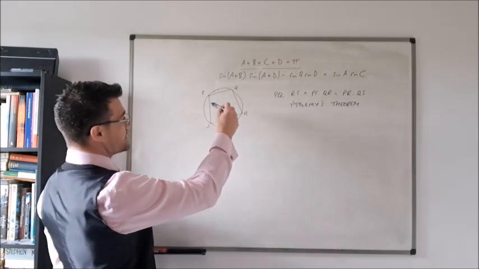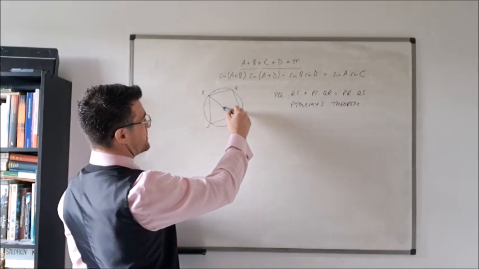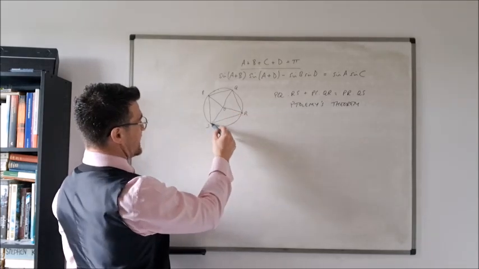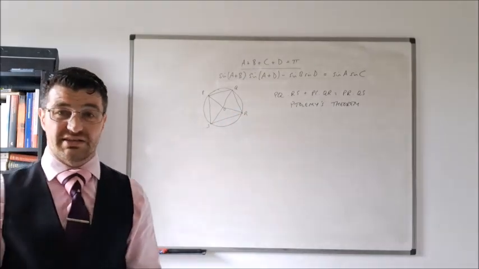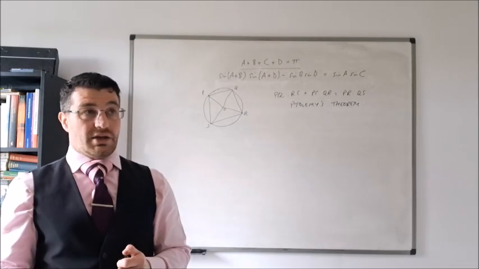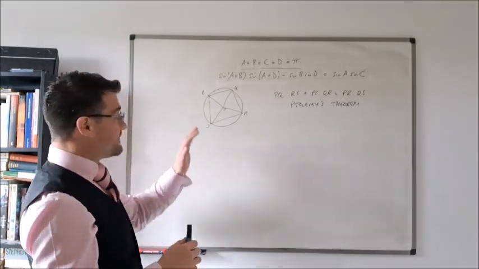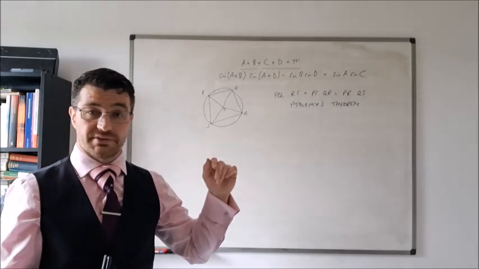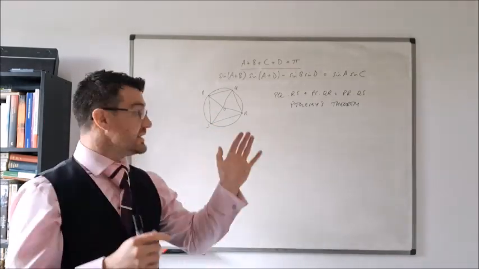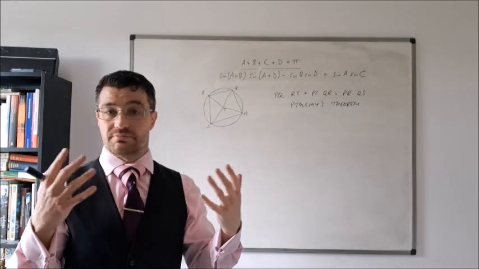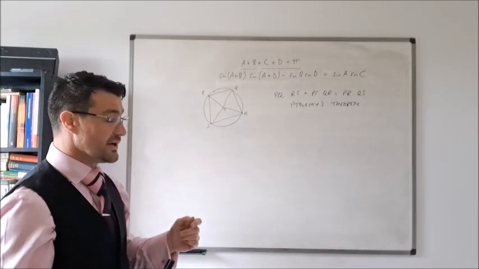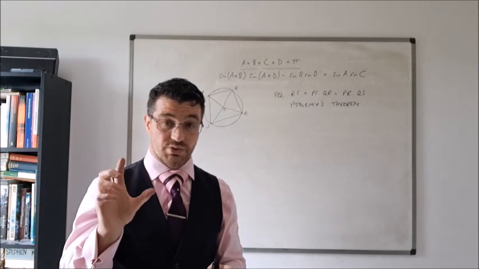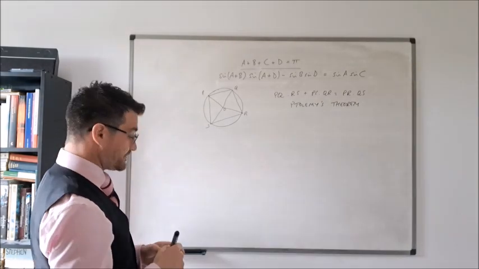So I thought, right, what's a typical thing to do here? Well, one thing that you would have a tendency to do maybe is to draw radii out to each of the points P, Q, R, and S. It's a perfectly legitimate thing to do, and it's very useful in proving, for example, that the opposite angles in a cyclic quadrilateral add up to pi or 180 degrees, whatever you prefer. If I thought about that a bit more carefully, I might have clicked on a bit sooner to what I needed to do, by the way.